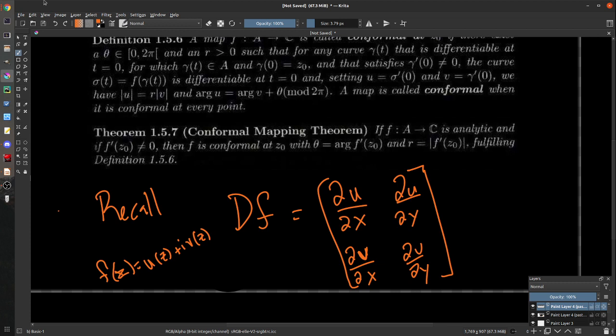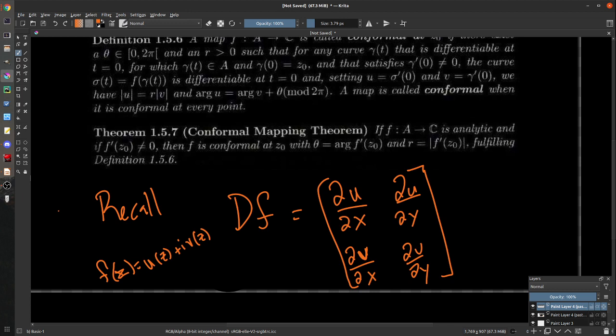From the point of view of real variables, a function f is differentiable if you can build this matrix and it's the best linear approximation. You can do this in the standard epsilon-delta, if you recall all that stuff. You don't have to think about that too much right now. The idea here, though, is that we can connect what we just learned about conformal mappings to the Jacobian matrix and derive some very important equations that will be absolutely crucial to the rest of the class.